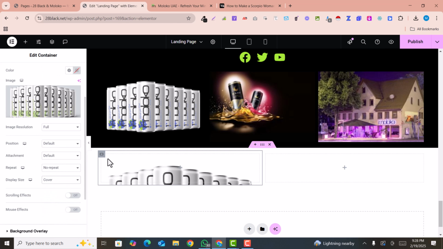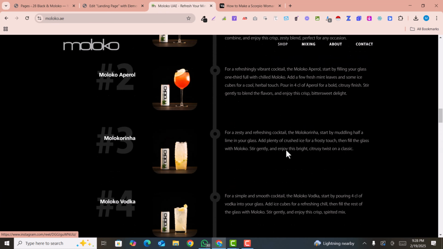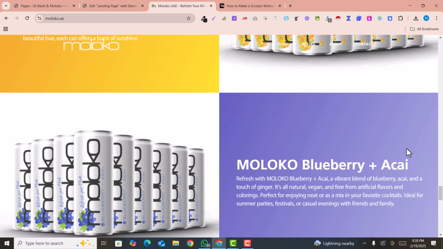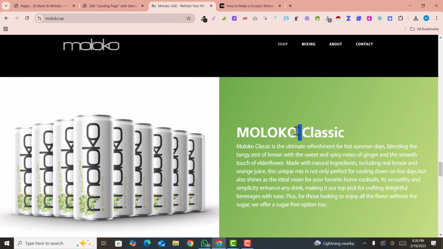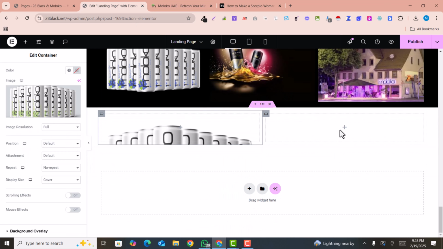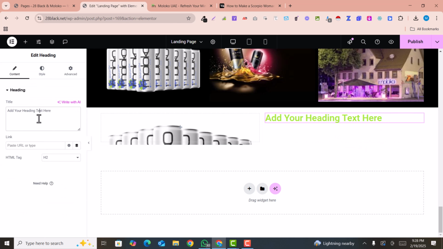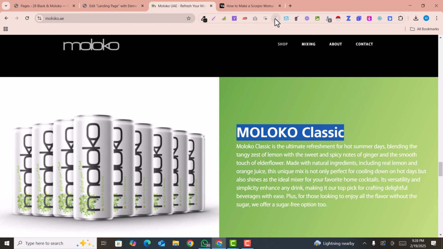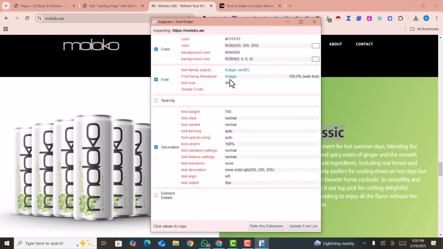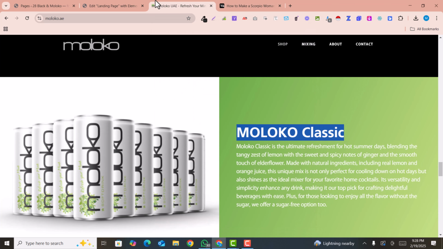And here I just copy the name of this product. And here I just add a heading, and paste this heading. And if you detect the font family, this is Frutiger and 48 pixel.